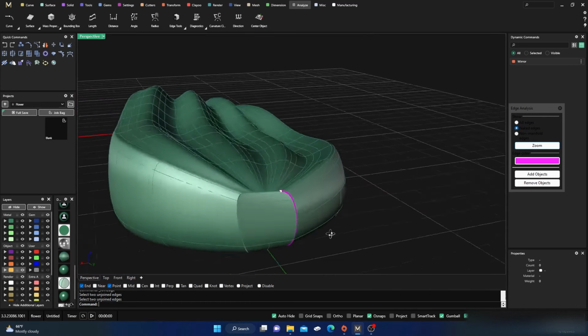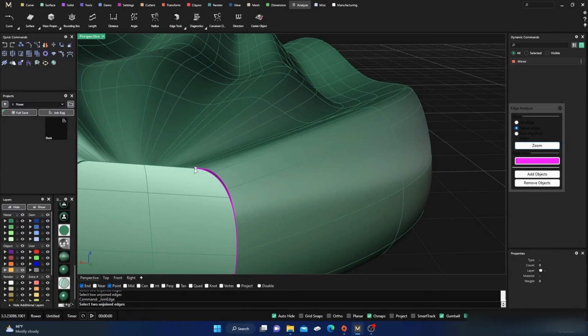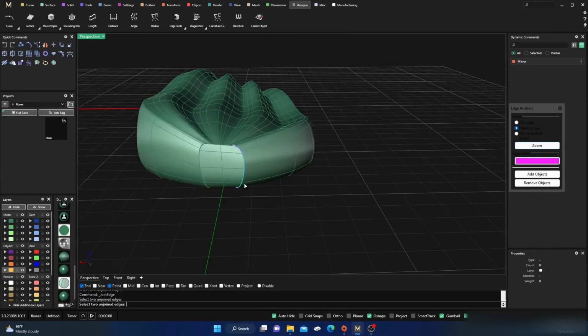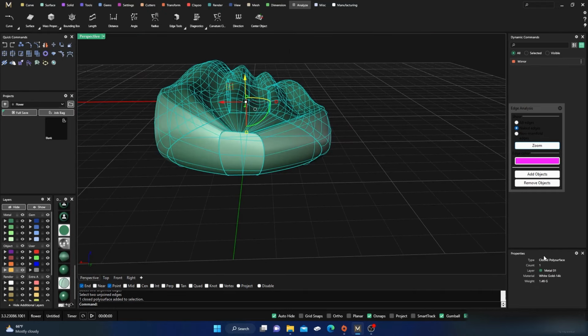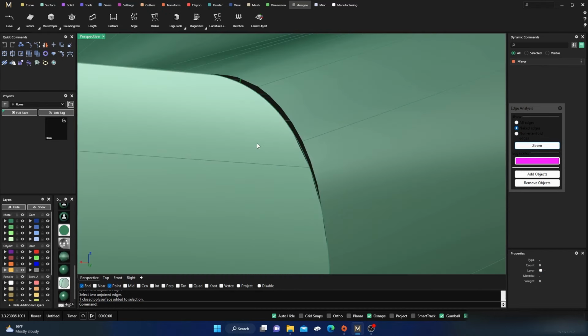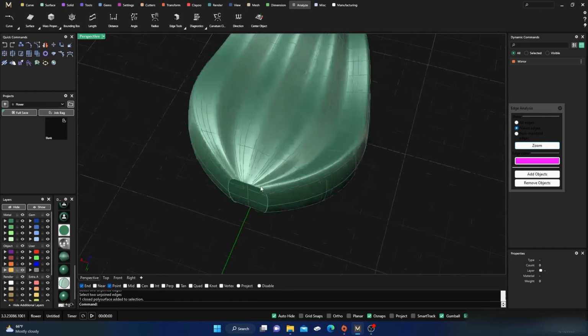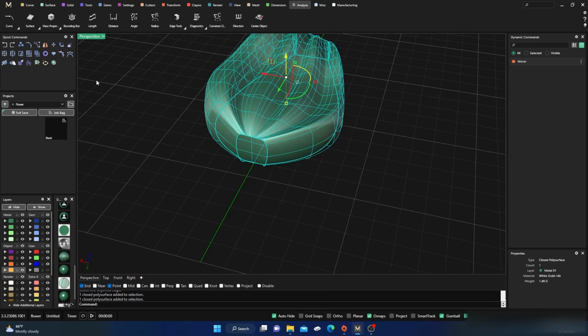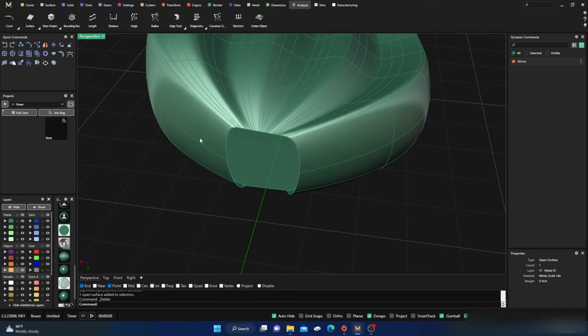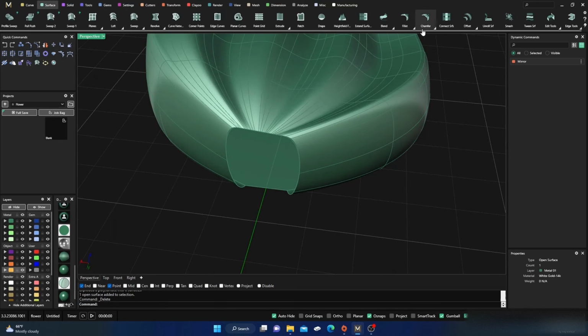And we've got a little thing going on there, but it'll tell us it's a closed poly surface. See, closed poly surface, but it doesn't look closed to me, does it? So let's turn this off real quick, and then let's go back in here and explode it again, and we'll just get rid of this piece here, and let's go back to our surface. Normally you don't have to do this. Normally it'll close it off for you.